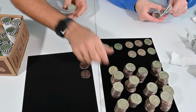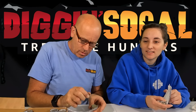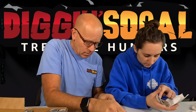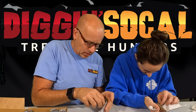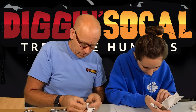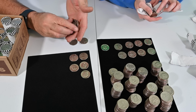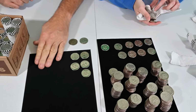There's a 21 that's all scratched up. It's not worth saving. And I don't care what people say. Nothing helps, okay? People will be putting milk on their eyes. No, nothing helps, okay? I found a few nice ones we got to go through a little closer. That's an urban legend, an old wives' tale, as it were. It's a lie. I think people think that it makes them feel better, but it doesn't.